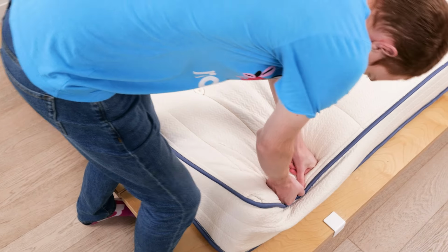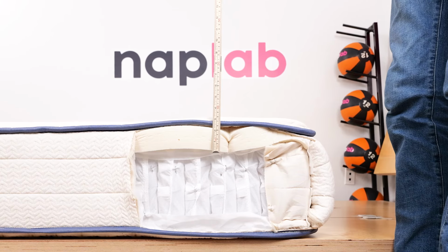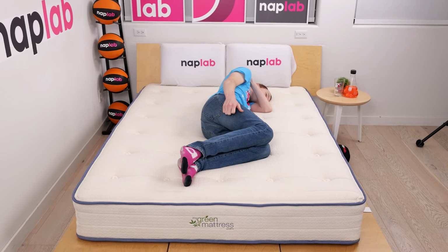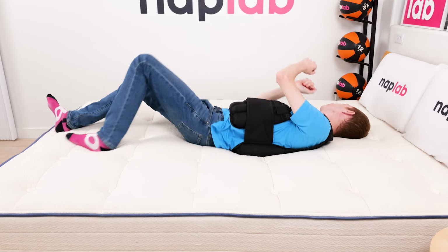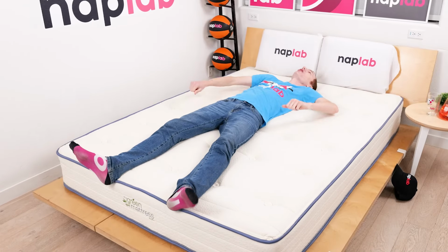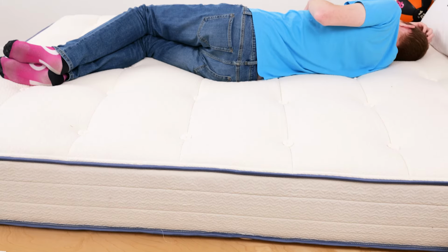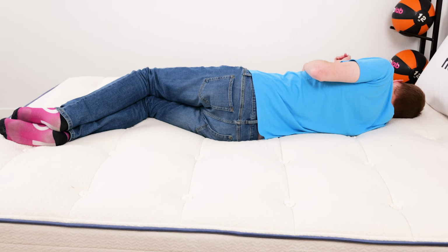Our pressure relief test is a measure of overall pressure relief performance. We analyze materials, layers, thicknesses, density, and design elements in conjunction with a subjective assessment of our experience while lying on the mattress. Mattresses with better pressure relief are able to create a more comfortable sleeping surface. The Kiwi has an excellent level of pressure relief. During our test, I felt no significant pressure points on my body.